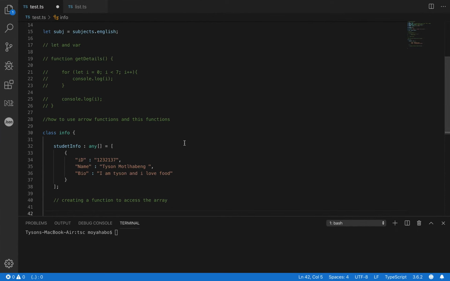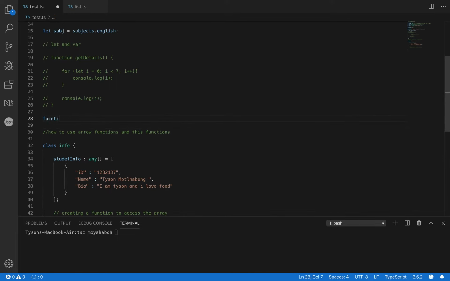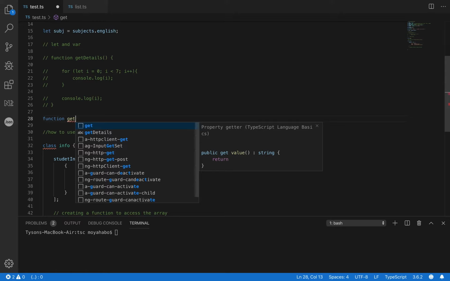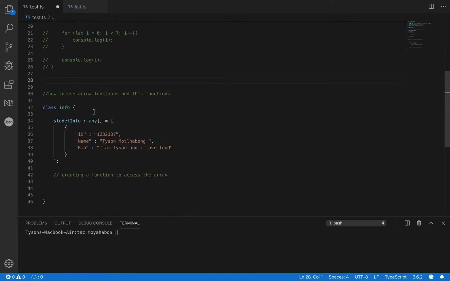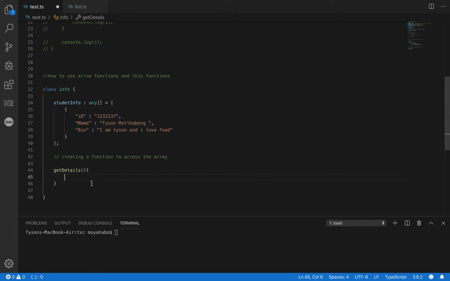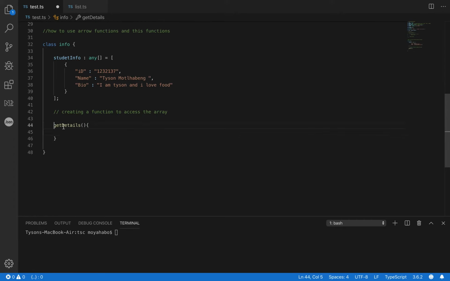Remember that in JavaScript, you do a function by starting with the word function, then the name of the function. But in TypeScript we don't do that. We just write the name of the function. We can say getDetails, and it doesn't receive any argument since we are not passing any argument inside.